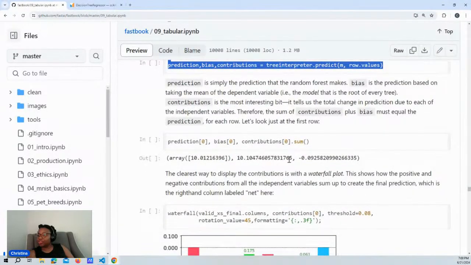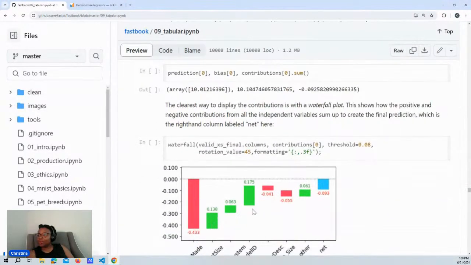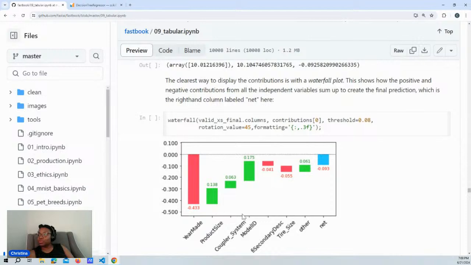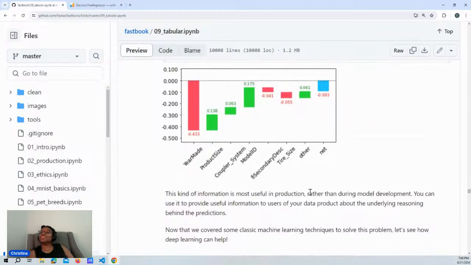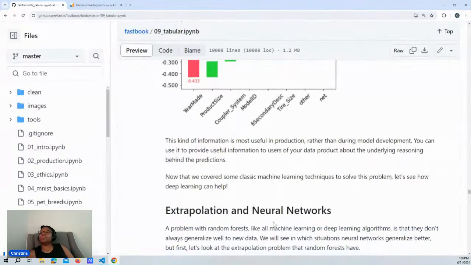So prediction bias contributions. We get a waterfall, and it shows how the positive and negative contributions from all independent variables sum up to create the final prediction, which is the right-hand column labeled net. So negative, positive, positive, positive, negative, negative, positive. It's most useful in production rather than during model development. You can use it to provide useful information to your data product about the underlying reasons why the predictions are what they are.